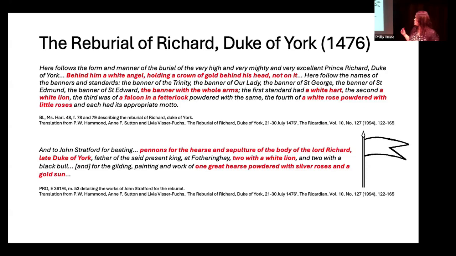So I think it's quite a nice way of seeing both the Mortimer symbolism that Edward uses to legitimise his reign, but also other ways that Edward, by this point, when he's quite stable in his reign, is using to show that he is the legitimate king and prove his authority.